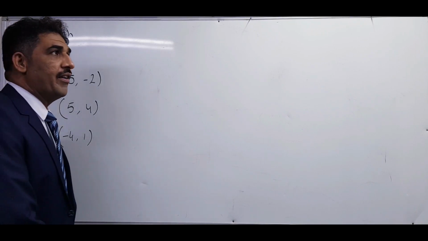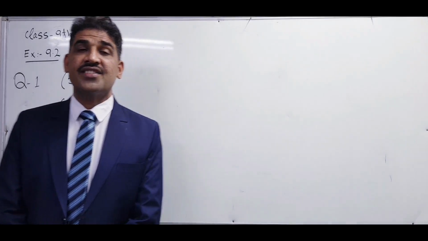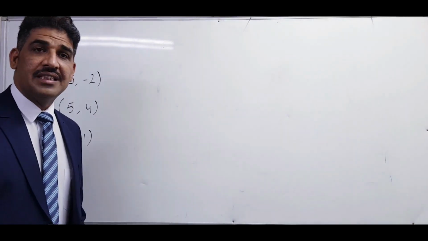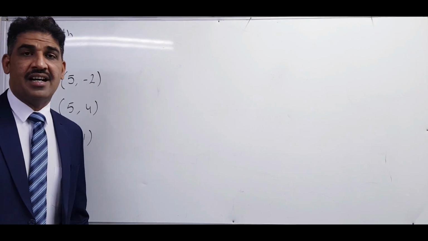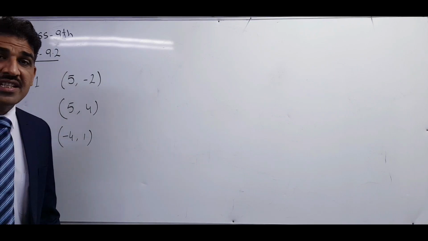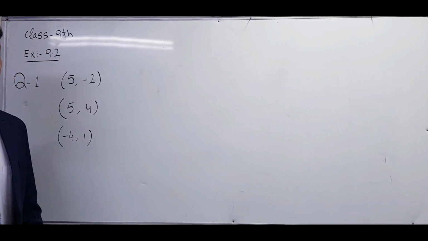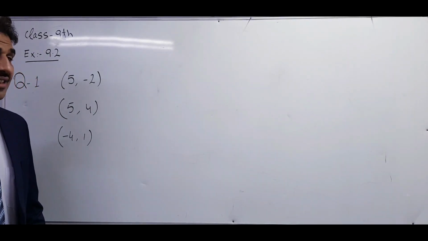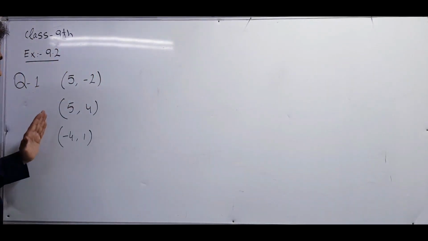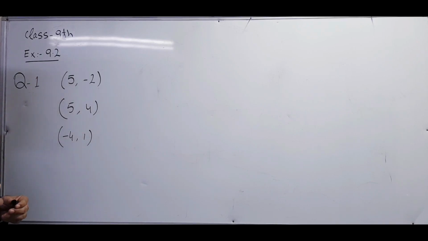First of all, I want to ask, because we have already studied this, what is an equilateral triangle? Good. A triangle whose three sides are all equal is called an equilateral triangle. And what is an isosceles triangle? Good. A triangle whose two sides are equal is called an isosceles triangle. And we have to check whether these three vertices are of an equilateral triangle or an isosceles triangle.